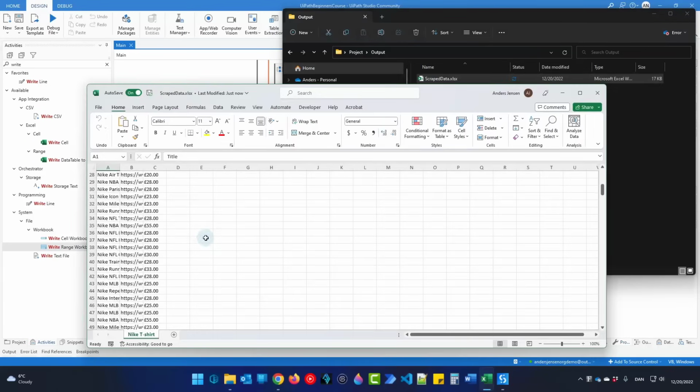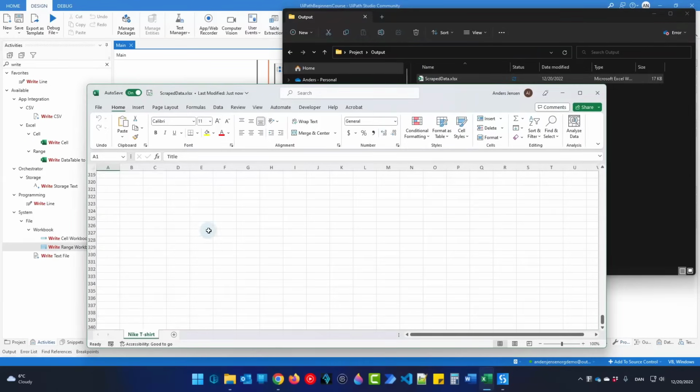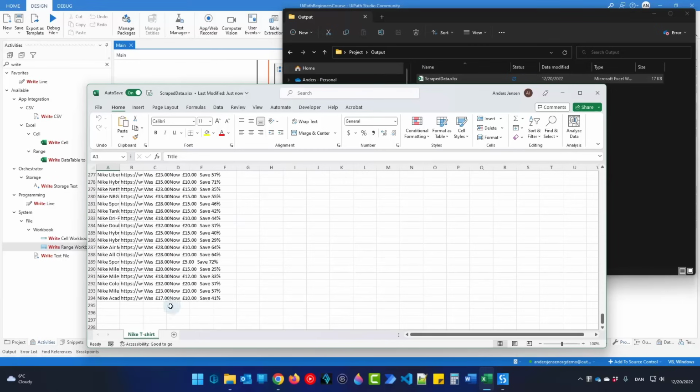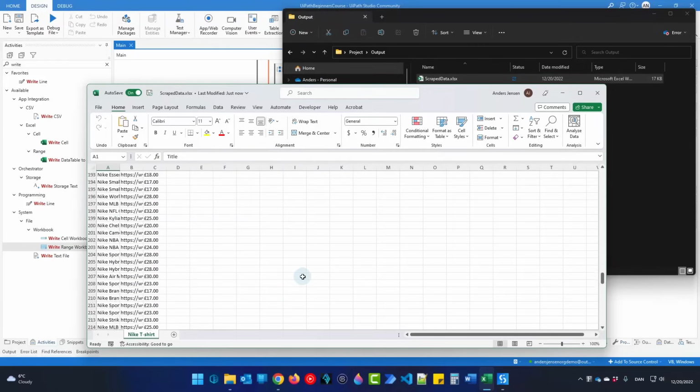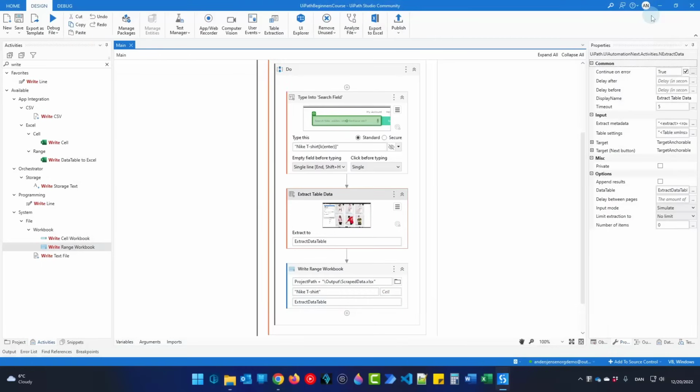We have our data. We have a lot of them. We have like 294 rows. The first one is headers though. And you can see here we still have some work to do. We get the prices out right here, that's fine, but we also have some gymnastics to do here because I want to get the now price of all these sales. But these ones are just nice challenges for us. So let me close this one again and we will move on.